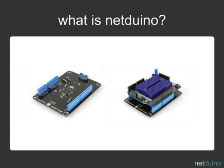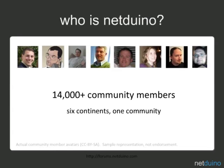We'll start talking about how to use Netduino. We've talked about the hardware now, but really, much more important than the hardware is what Netduino is really about. It's not about the hardware. That's the secret here. What Netduino is about is the people and the community, the projects they can build, and the tinkering and the learning that each of us can do with the platform. So let's talk about Netduino.